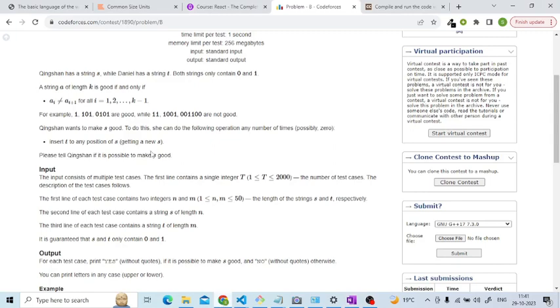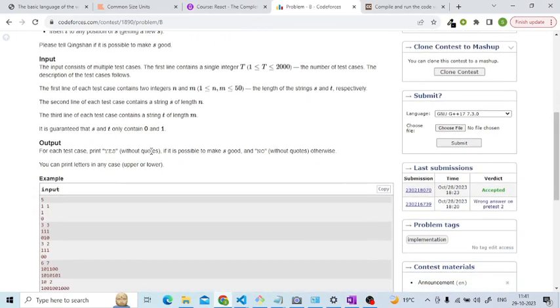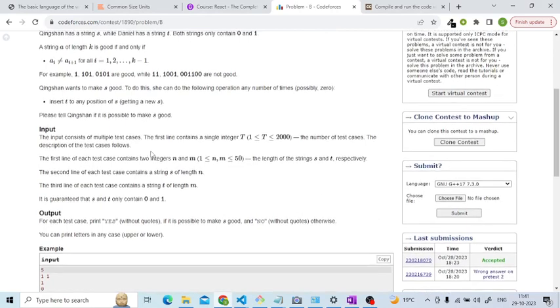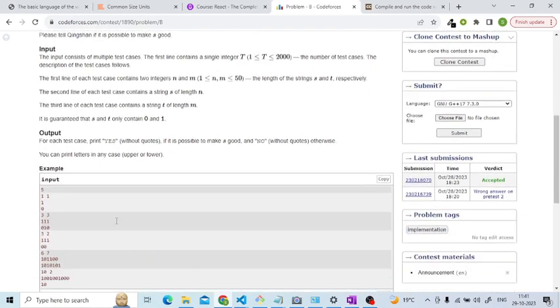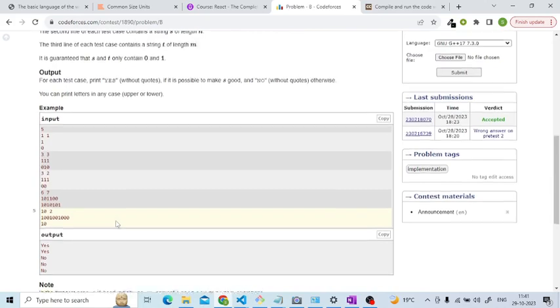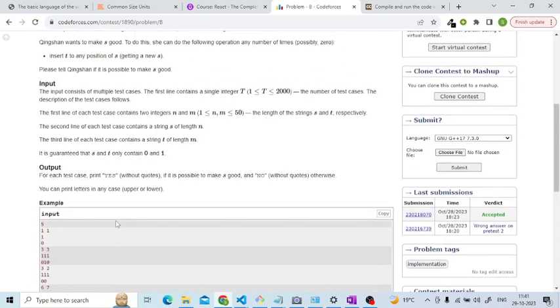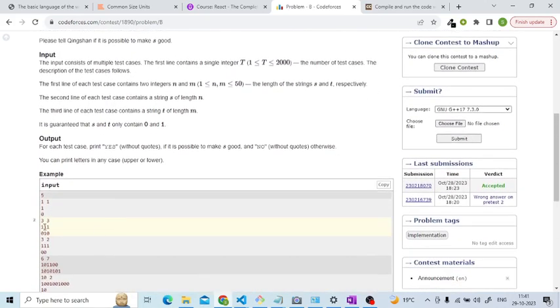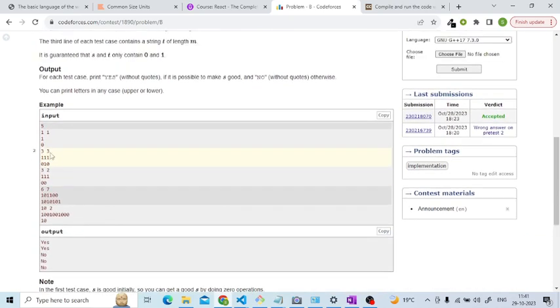If we are able to make the original string good, then we will print yes, otherwise no. So let me take the second test case.